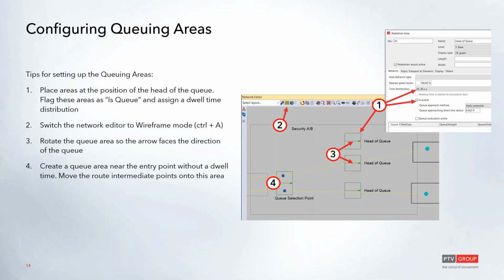The other thing that we recommend, and this is before placing the partial routes, is that you place a queue selection point that is more refined than the larger floor space. You can put these intermediate points for the static route on the larger floor space, but by having this queue selection point area, you can move that area around and control specifically where pedestrians go to start queuing up. And so they're not just wandering all over the place and then deciding to go to a queue.